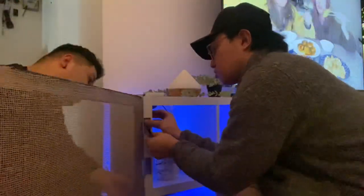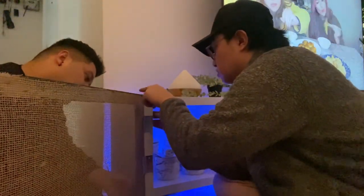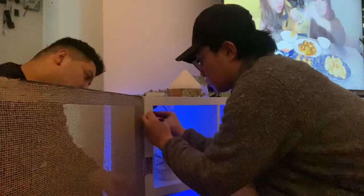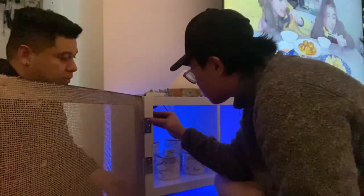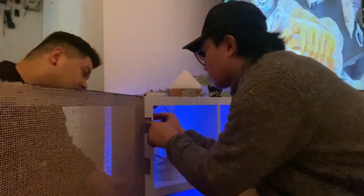To assemble the door, you actually need an extra hand. Ask someone to help you, because it was difficult to assemble the door. Yep, that's me arguing with him.